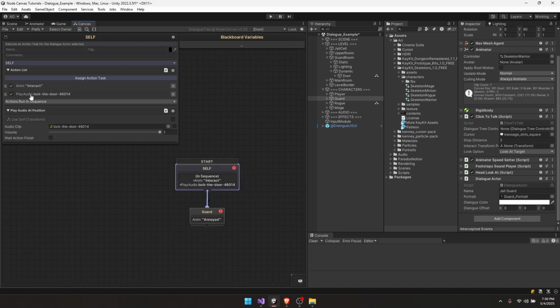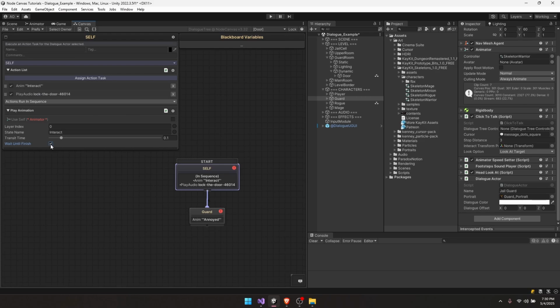Now, if you look at this, we have this little option here now that we have multiple, which is actions run in sequence or actions run in parallel. So what's going to happen right now is if I tick wait until finish on that animation, it's going to play that animation, then it's going to play the sound at the end. However, I don't want it to do that.